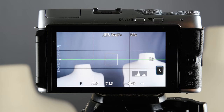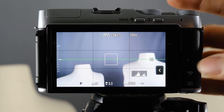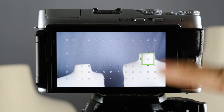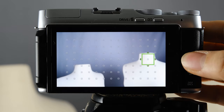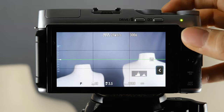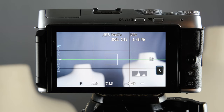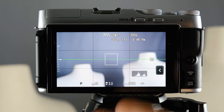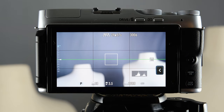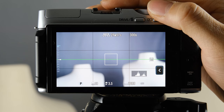This is my recommended functionality for the joystick — but if you like the zoom feature, don't change it. One more tip: while you're moving the focus box, if you push inward twice it will re-center the box for you, which is an easy way to get your box right back to the center and can save you quite a bit of time. That's all the functionality I want to cover in this first video to get you started quickly.